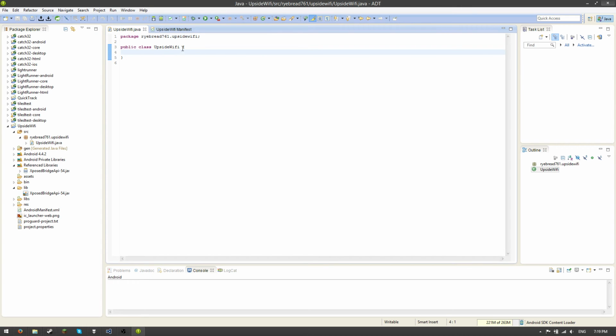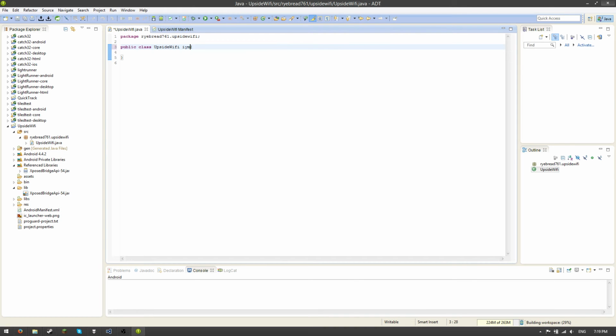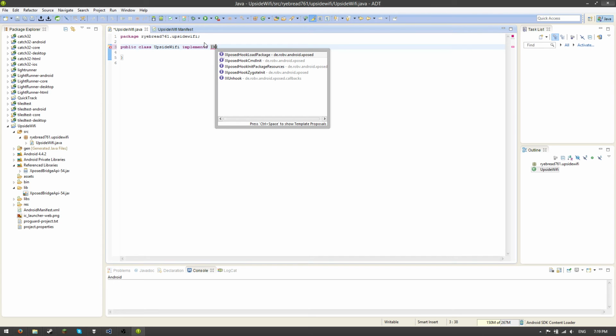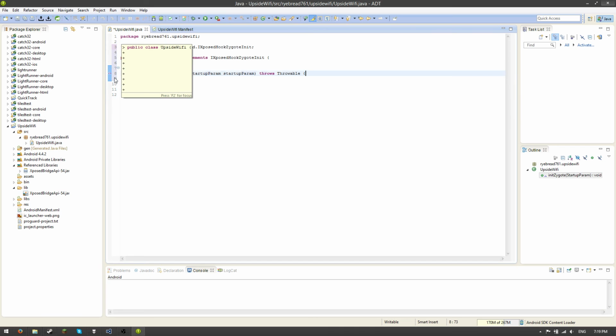So boom. So now what we need to do is go down here, and I like to do this just to confirm that we have basically what we need. So all this is saying is, first of all, we're going to implement the interface IXposedHookZygoteInit, or hook zygote init. Basically, what this allows us to do, and it's going to tell us you have to have the implemented methods, so do that. As we always have to do when we implement something, or well, it's a Java thing. I can't explain it.